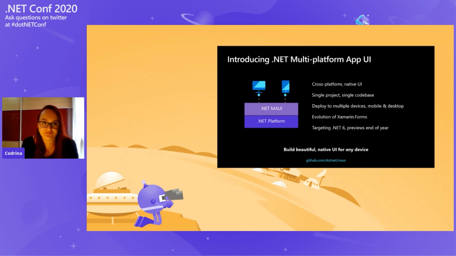We'll also give you the possibility, of course, to maintain the cross-platform and native UI capabilities. We will have a single project. You can deploy every time to different devices. With .NET MAUI you'll have a single stack that will support everything from Android to iOS to macOS and Windows. You'll also have a single project developer experience, and you can have different targets for your application. So if you want to target different kinds of devices, mobiles or tablets, you'll easily get this with .NET MAUI. The code is already on GitHub, so if you want to take a look there.